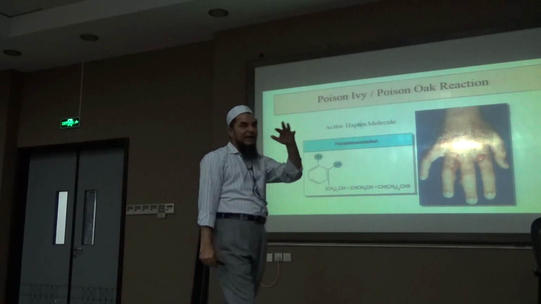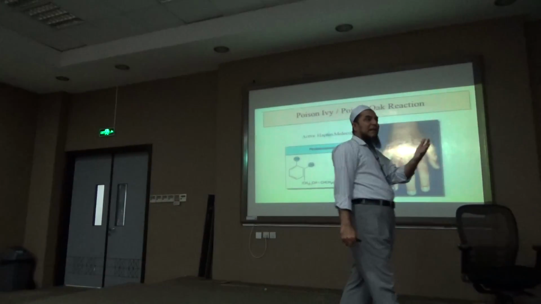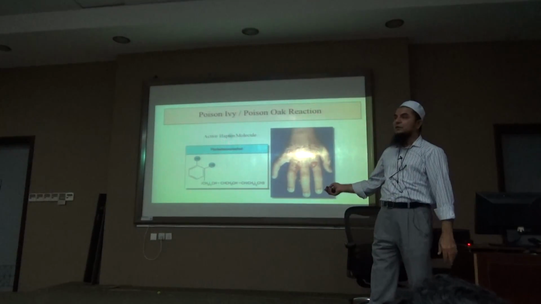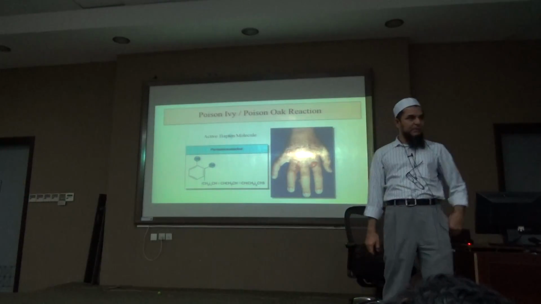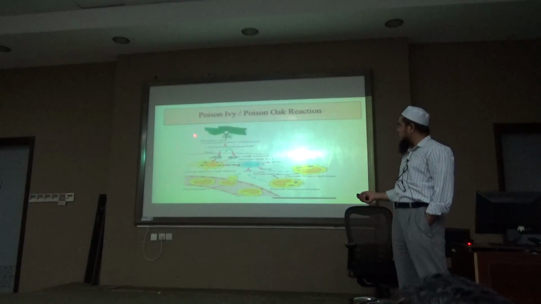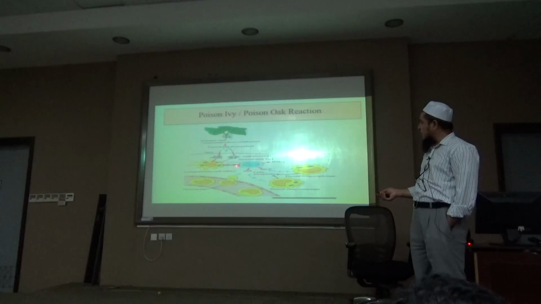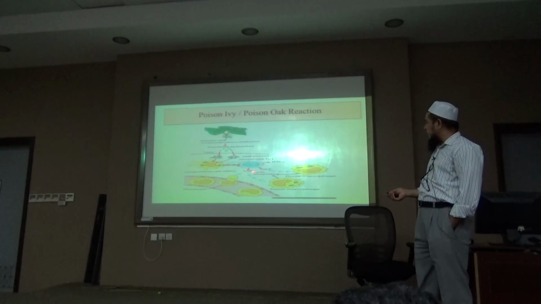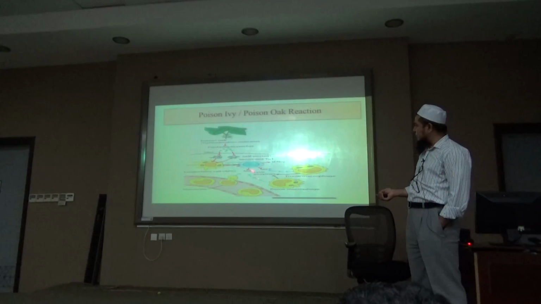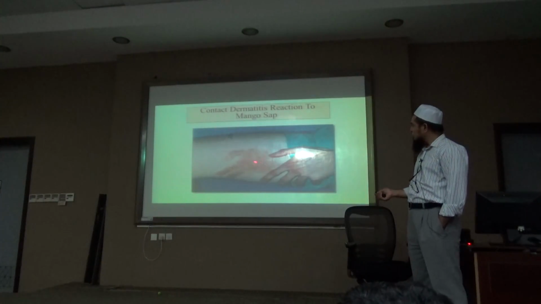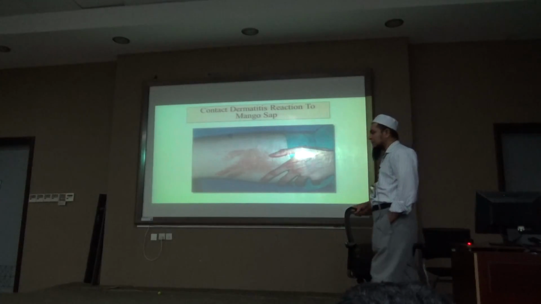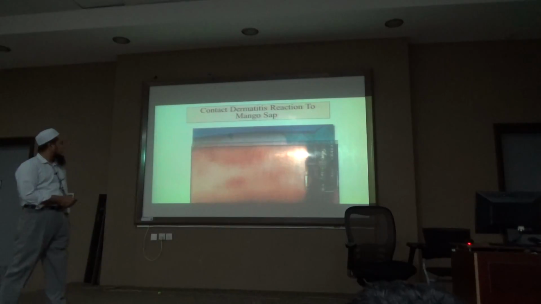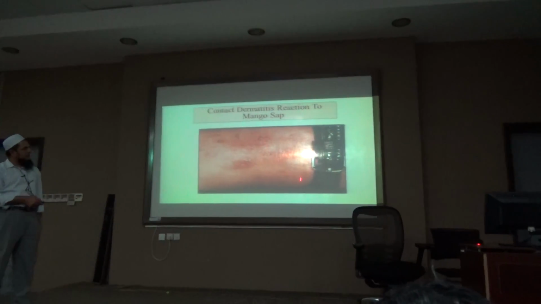Clear? That friend from the other side, here we call it the hapten molecule. So it happens sometimes in the body that when these hapten molecules come, they sensitize the T helper cells and antigen presenting cells, and then the whole process of inflammation starts. So here you can see some sort of allergic reaction, contact dermatitis, sometimes very serious contact dermatitis.